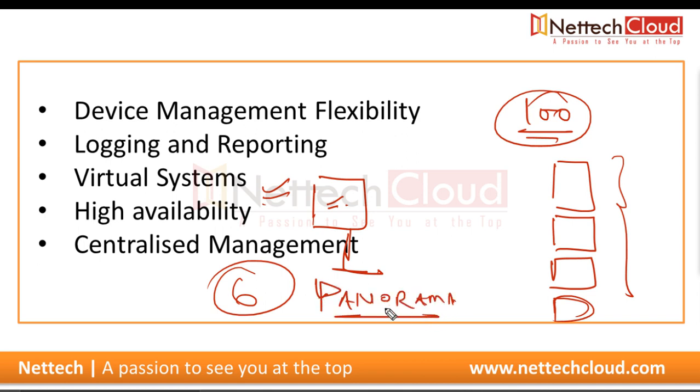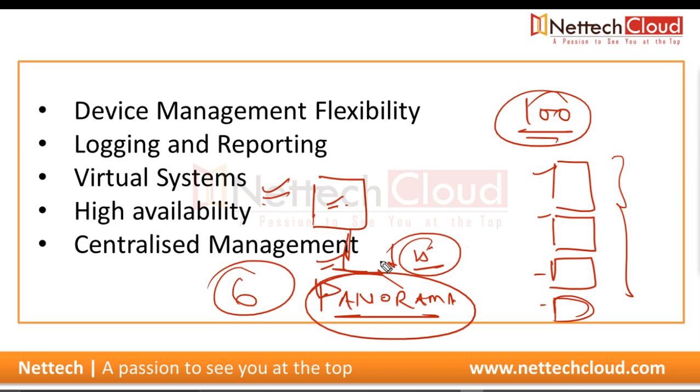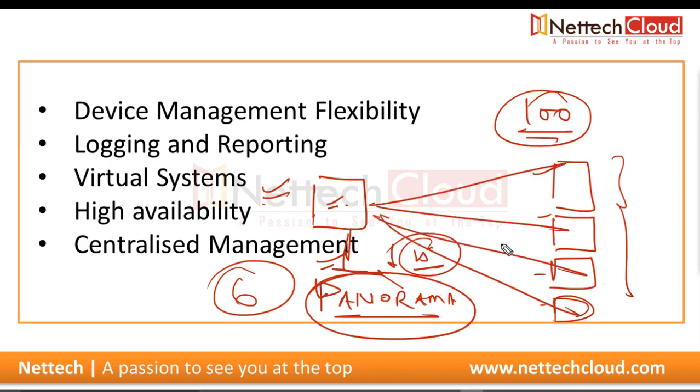Of course, a license is required for that. If you have a license to manage 25 Palo Alto firewalls with a single management server, the maximum you can manage is 25 firewalls only. The firewalls also need individual licensing plus the Panorama license, right? So if you take 25 licenses, it means you can add only 25 firewalls, because we add the Palo Alto firewalls in Panorama, and then we start managing those firewalls from here, from the central.